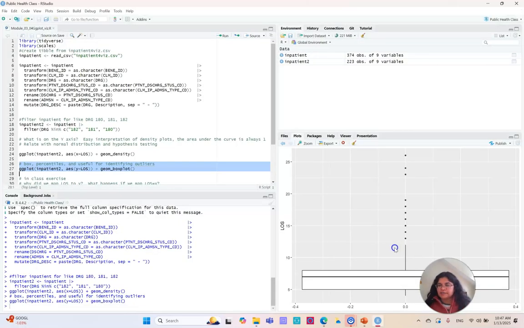I want to talk a little bit about these lines here emanating from the rectangular area. These are called whiskers. And there's a short line down below, and there's a longer line here. These are called whiskers because they emanate from the interquartile range.